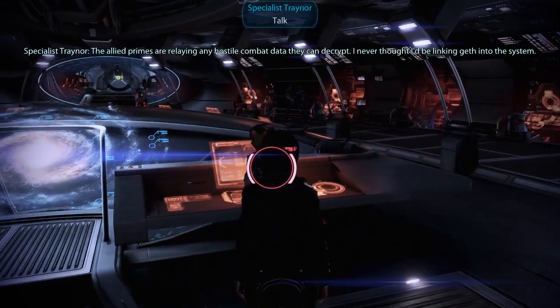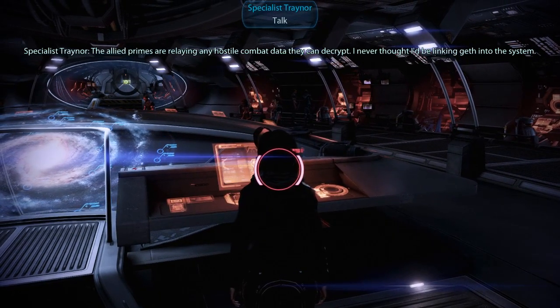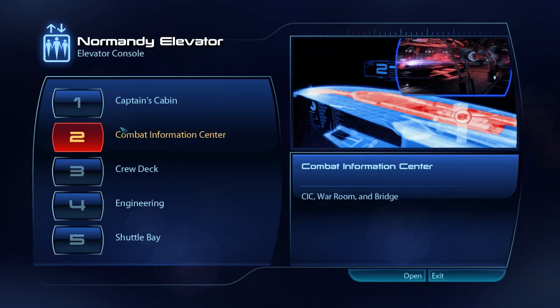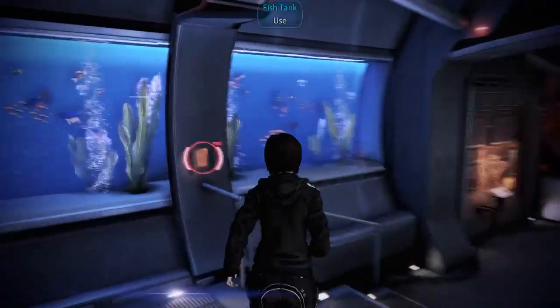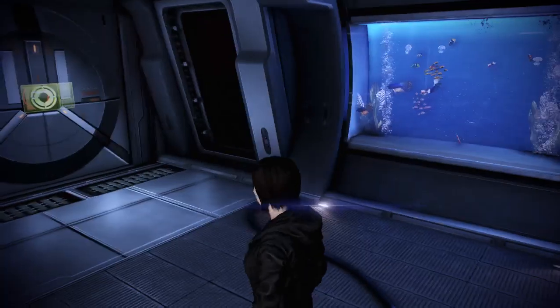The Allied Primes are relaying any hostile combat data they can decrypt. I never thought I'd be linking Geth into the system. Commander? Interesting. Checking the cabin. I don't have anyone to invite up. We'll hit our food button.